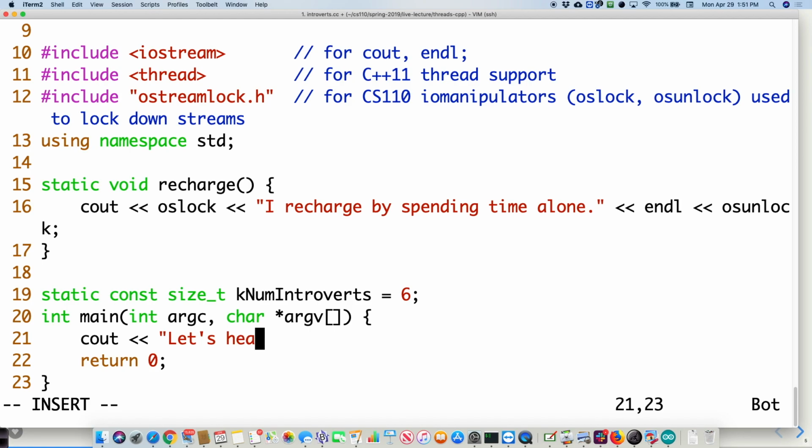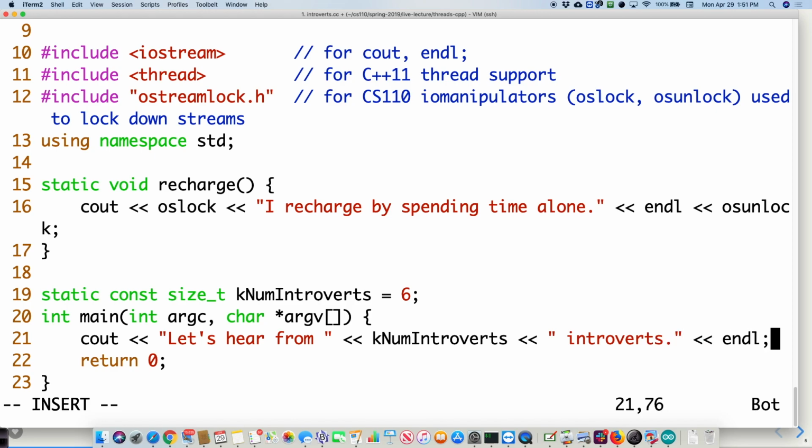Okay, so let's print from main: num introverts, space, introverts, period, endl. Why didn't I use the oslock there? We're not in a thread yet, so it's not really necessary. Although it wouldn't break if we did use it, just don't use it if you don't need to.